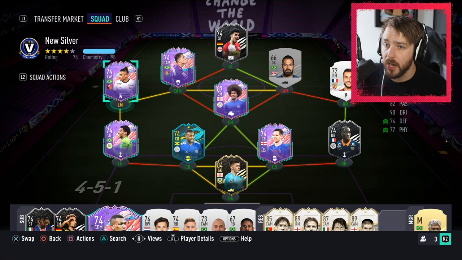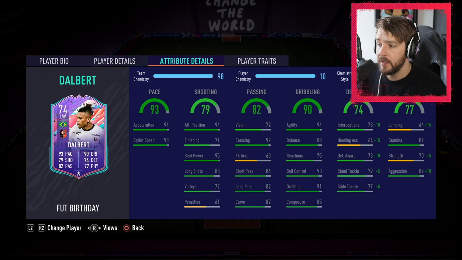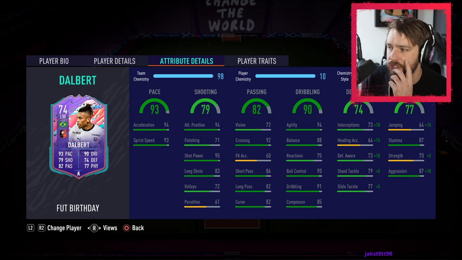In our left cam position, we have Dalbert, 5-star skill moves, 3-star weak foot. Those stats are just incredible. We've actually got a defence sentinel on him at the minute, but we've moved him to cam, so I might put a hawk or something on him, and that'll make him an incredible cam.